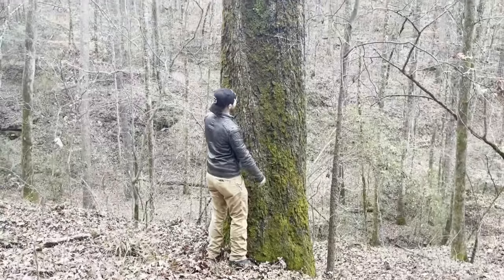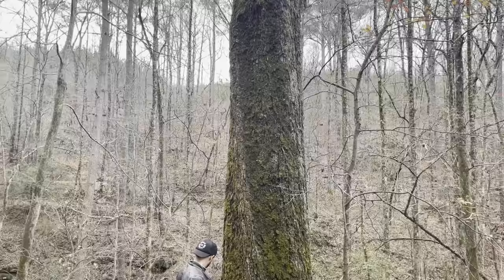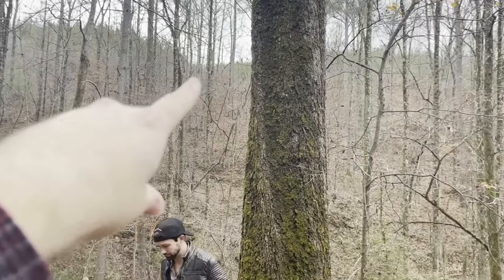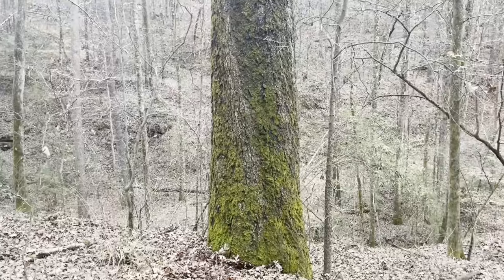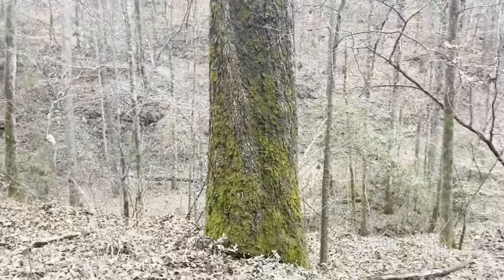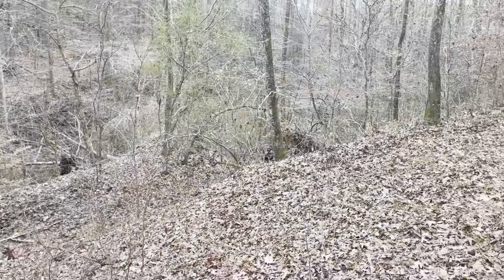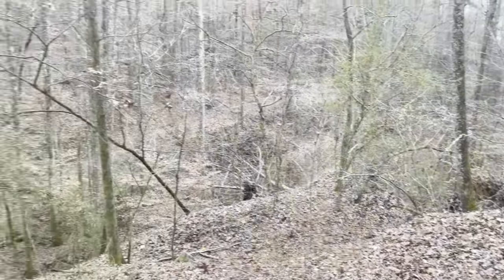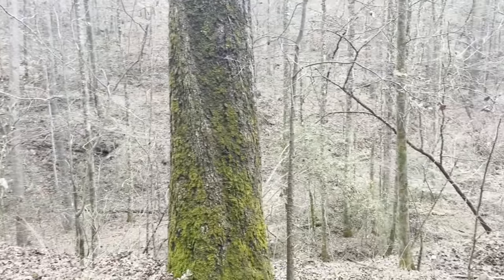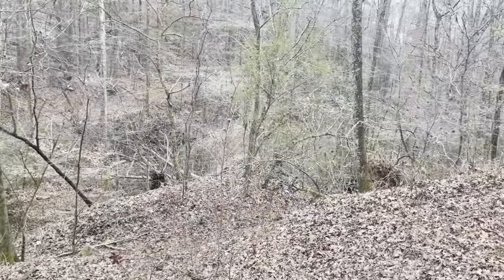Look at the size of this tree, guys. In Alabama it is very rare to come upon a spot that has never been logged. If you look right here in this picture, up on the top you see all those pine trees — that's all been logged. Down here where we're at has not, because the tractors couldn't get down here to this particular area. We're going to have to walk back and go up a little bit further to get to where that tunnel is. This is apparently the mine site — we found four or five shafts on both sides of this ravine, all collapsed. But the train tunnel still stands, so we've still got some daylight and we're going to make our way over there.